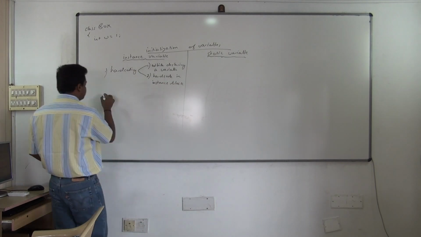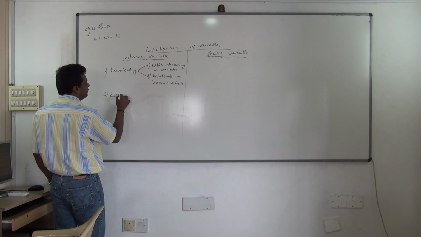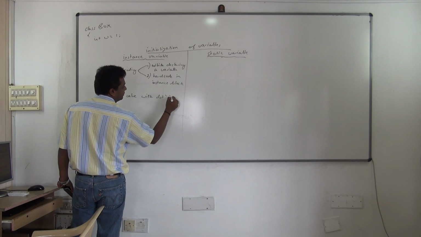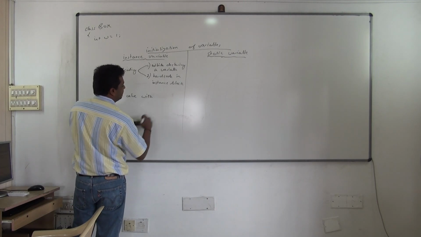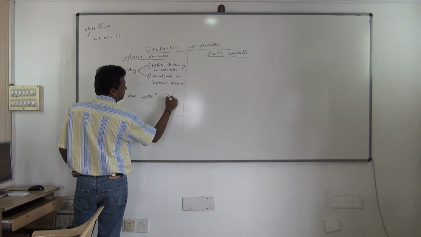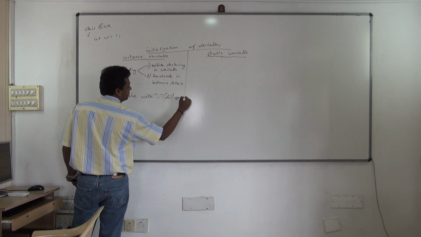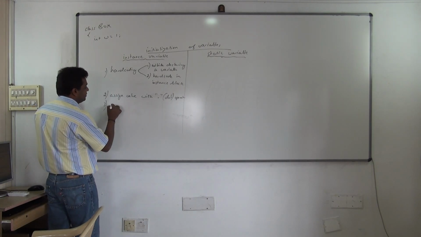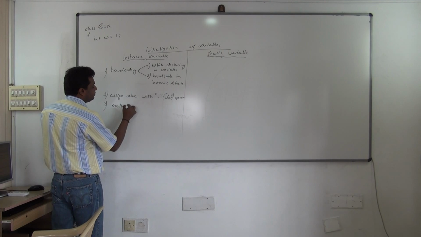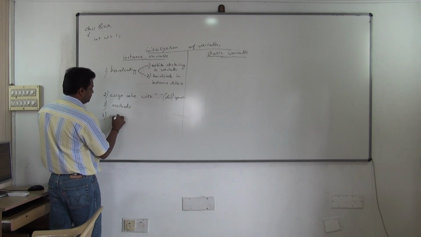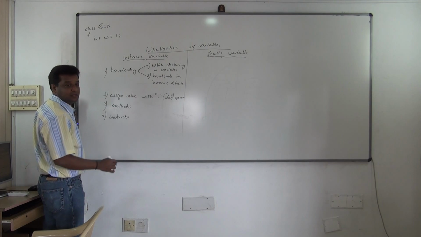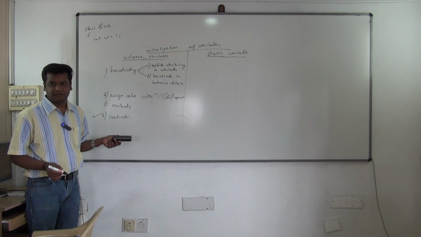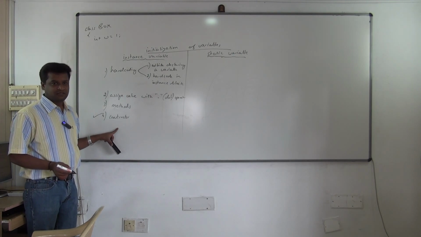Any approach. Okay. The second one is we can assign a value with the dot operator, but it's better we don't do it like this. The third one is methods, and the fourth one is constructor. These are the four ways you can initialize, but we prefer to do it this way. I'm not saying all are incorrect, these are the possible options you have, but preference is given more to constructor.